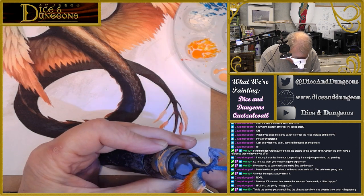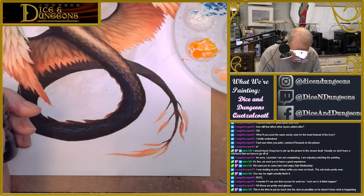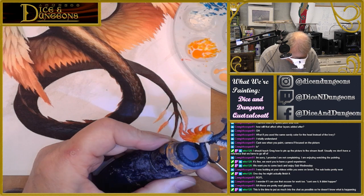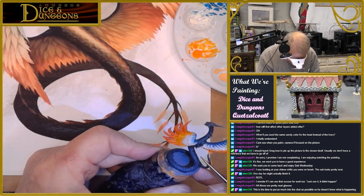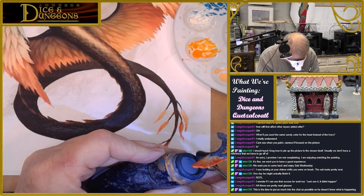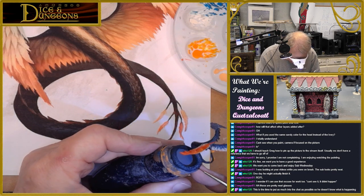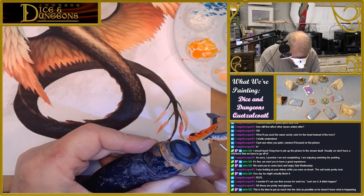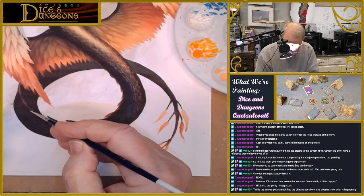I'm going to have to decide if I want... I think I'm going to put the highlights, the lighter blue highlights, I think I'm going to put those across the top. Try that anyway. I'm going to try dry brushing that lighter blue color just on the scales along the top, like along here, okay? Like that.